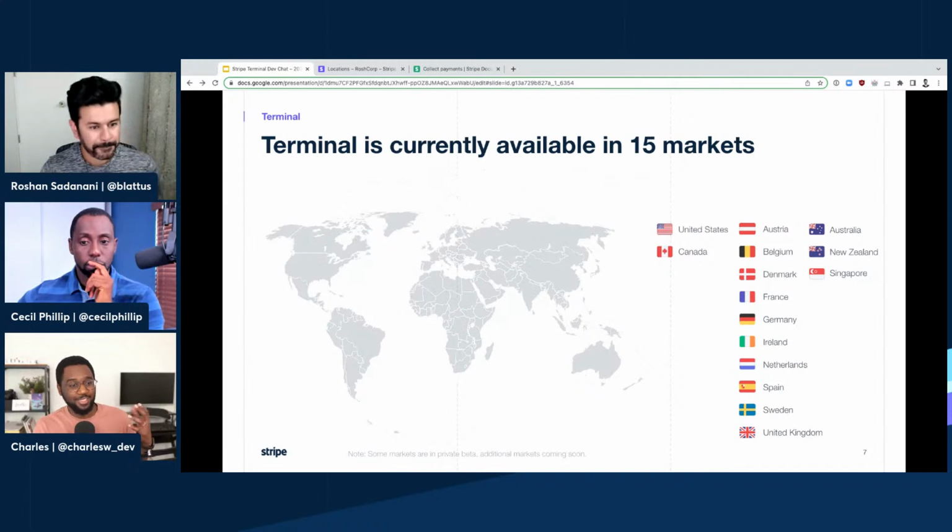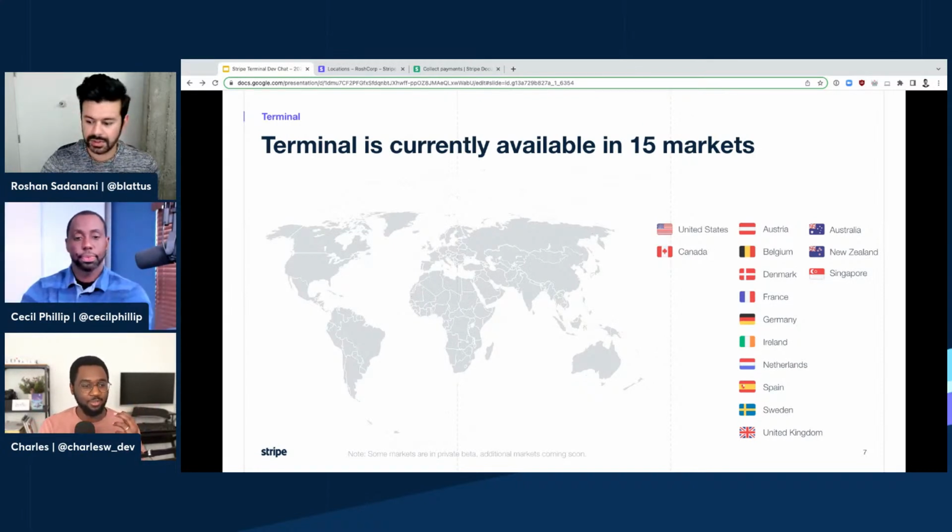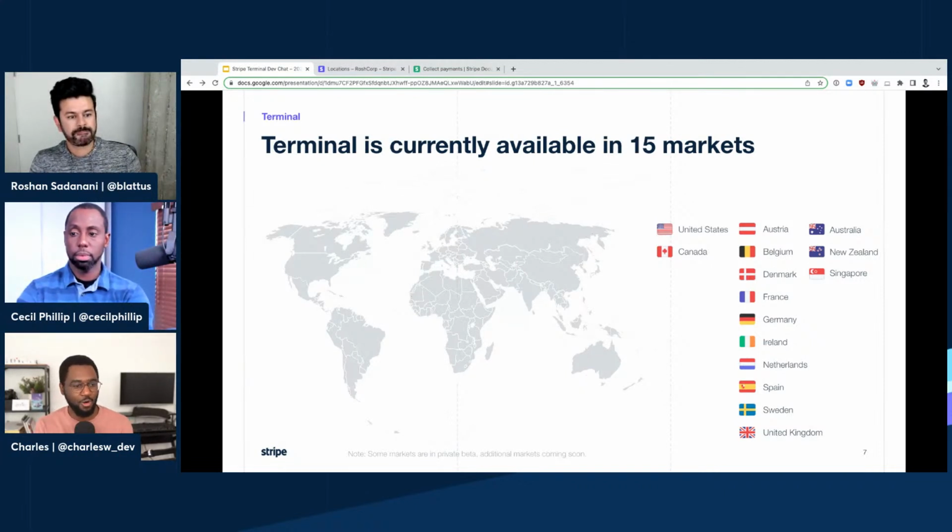Go for it. Can I just say that I had a dev reach out to me because they were building in-person payments in France. The reason they wanted to do Terminal, besides the APIs, was that it's so hard to go from one region to the other. There are so many different considerations, and if you do Terminal, you do it one time. There might be some differences in payment methods, but it's mostly done for you, right?